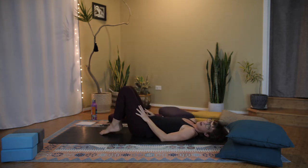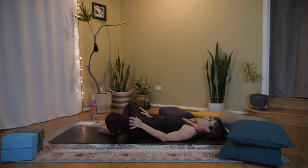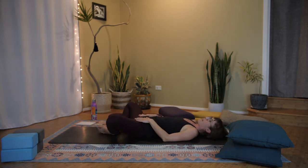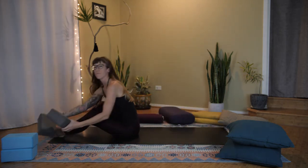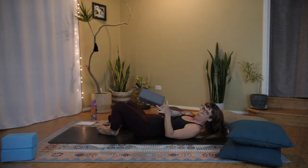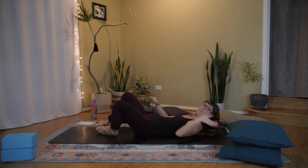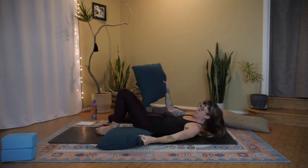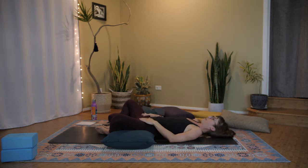For the next posture, take your feet to the ground, let the soles of your feet turn together, and let the knees open wide. This is reclining bound angle pose — Supta Baddha Konasana. A few ways to prop up this pose: if you have blocks, set them underneath your knees at level one or two. With couch pillows, place them underneath the knees and let the knees just fall open into the pillows. If that's not enough support, fold the pillow double so it's higher.